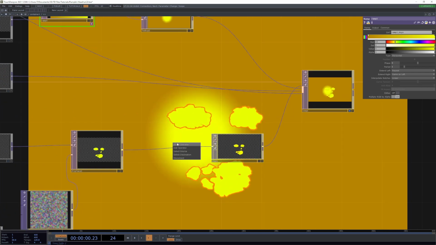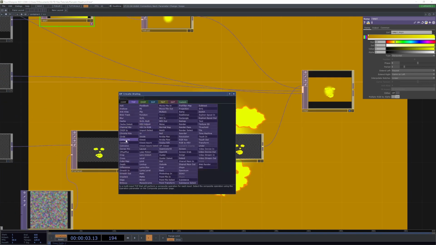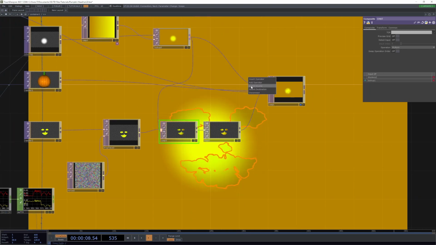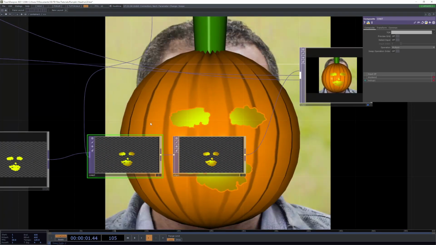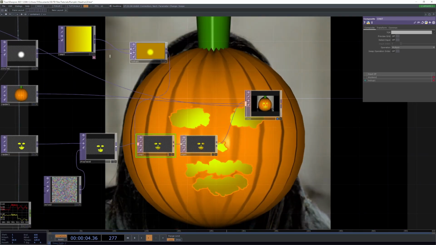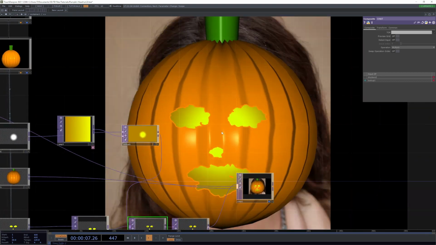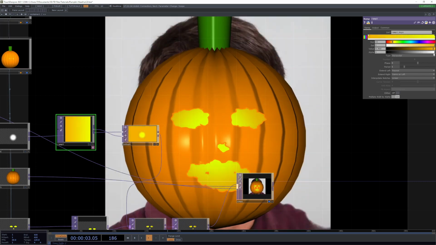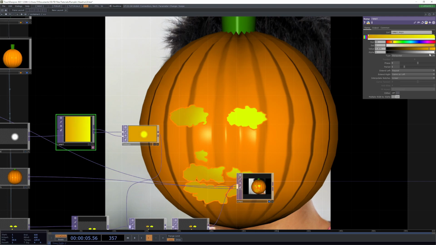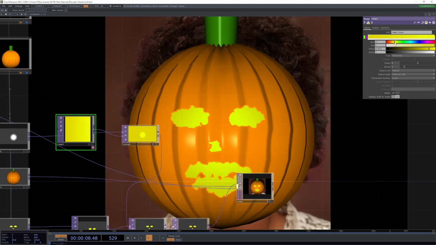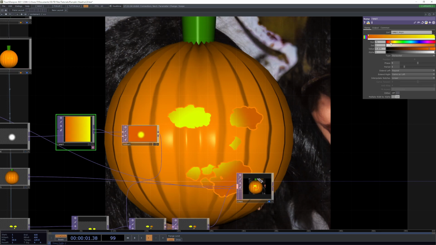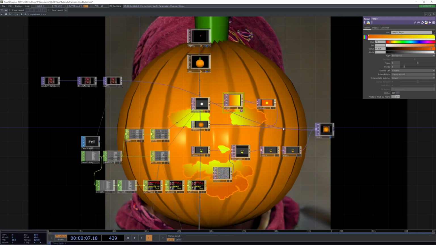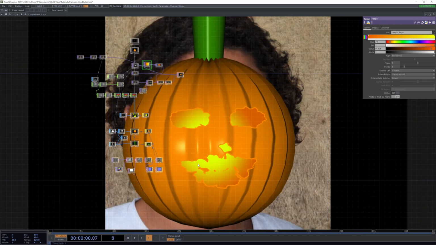And we can use this to affect this. And so here now it looks almost as if it's glowing from the inside. You can mess around with these colors until you find something that you think works well for you. So now it has a bit of depth to it.